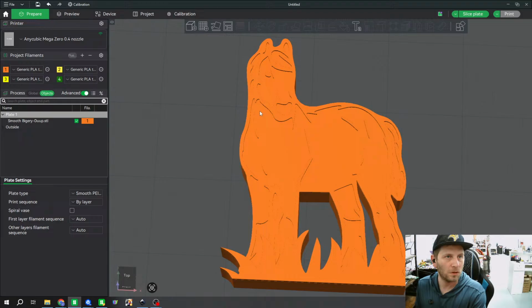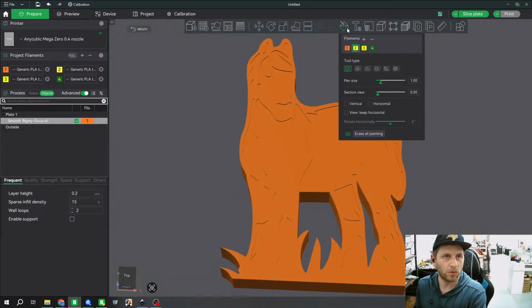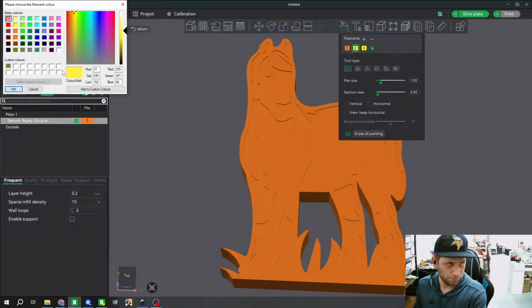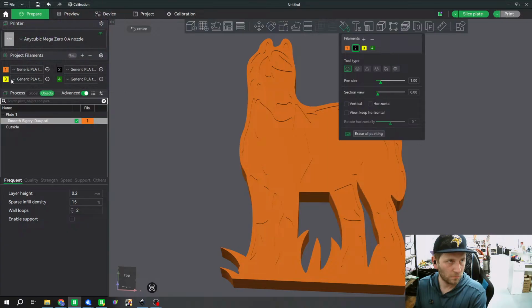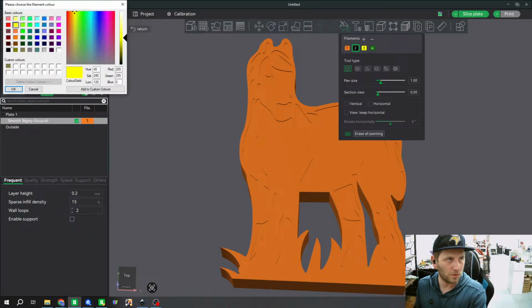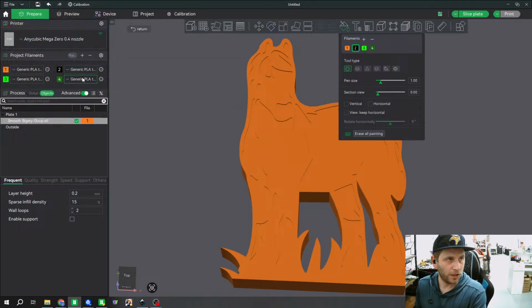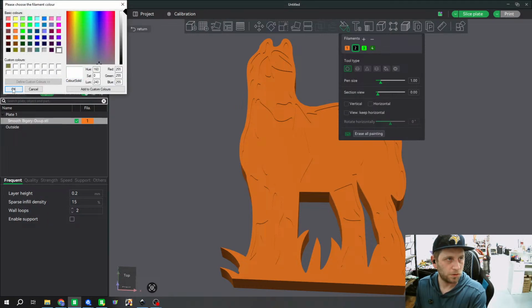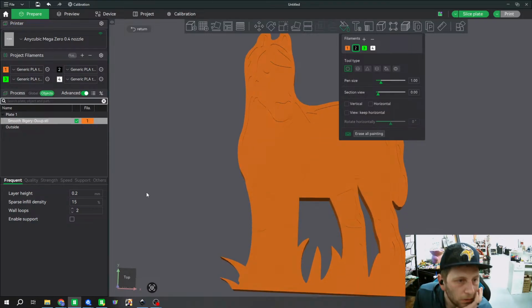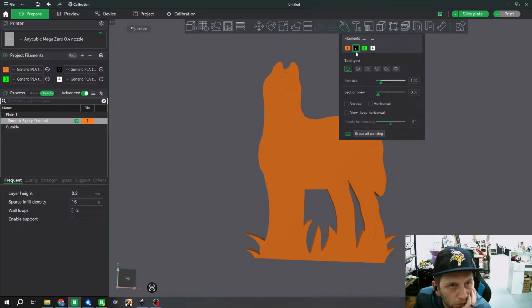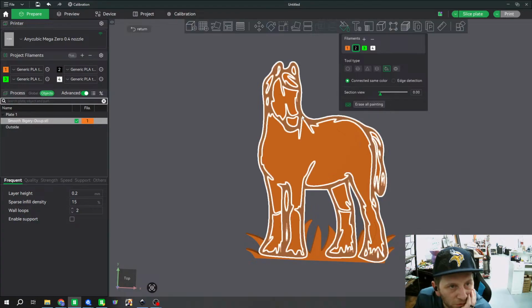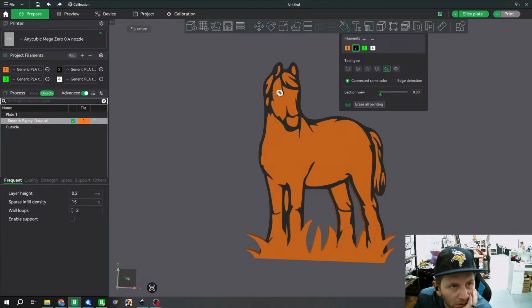I want to paint this, and we're going to paint it. And I don't know why it chose those colors. That's wild. And all we need is, no, I don't want to delete that. We'll do something a little different. We want a green, and then we'll make 4 white. There we go. So that way I just have everything here. And then we're going to go to paint. We're going to see if we can fill these. There we go. There's the black. We got the eye right there.